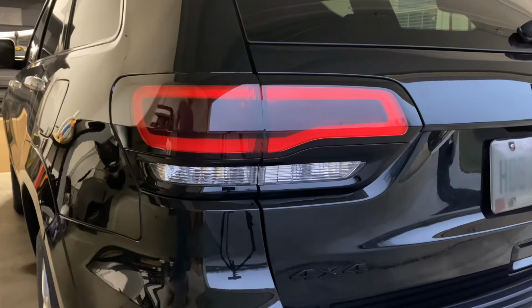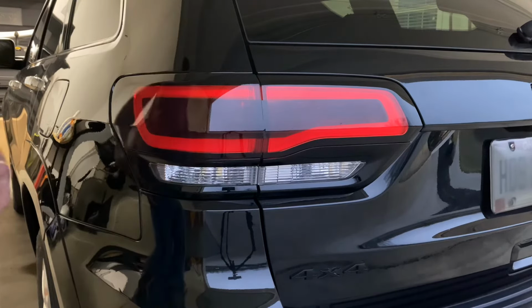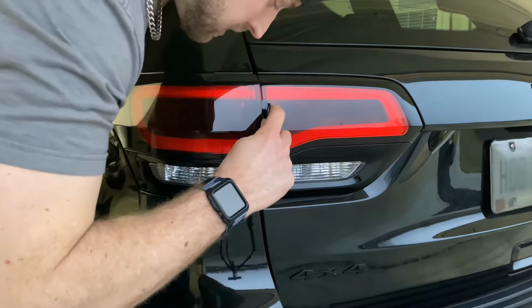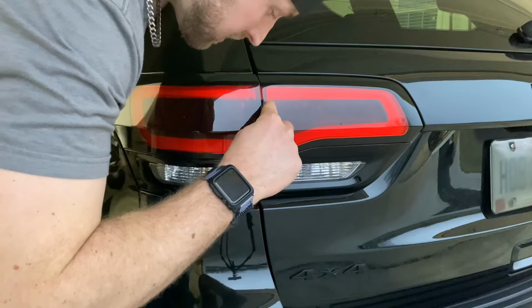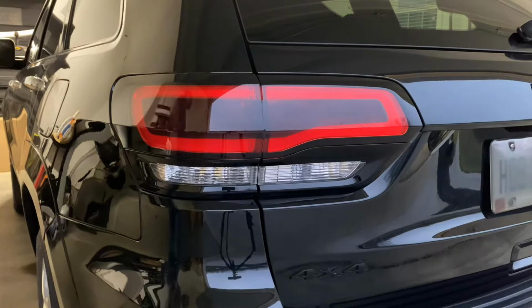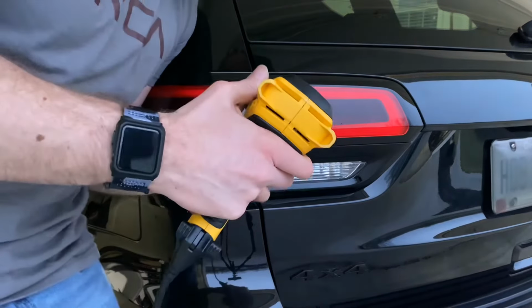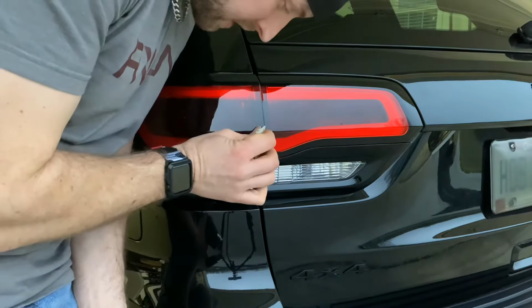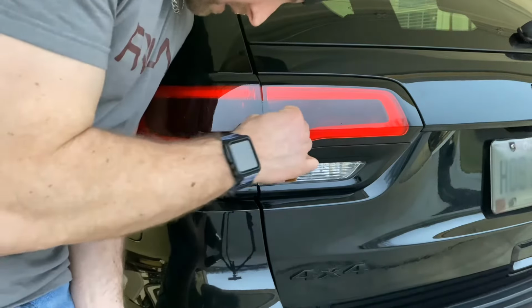Now that the film is applied, you're only going to have to make one cut, that's to the center section. Just trim right down in between the two lamps. Heat that area. Then grab your squeegee and just press it into place.